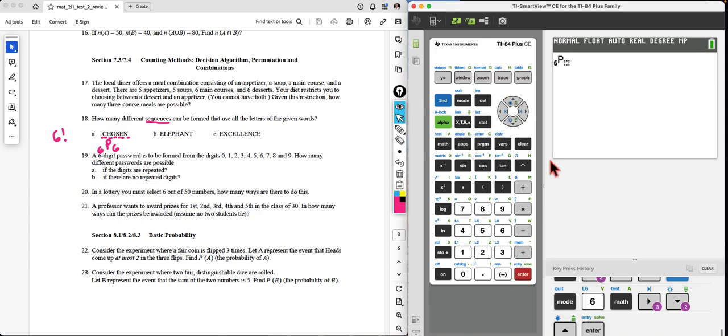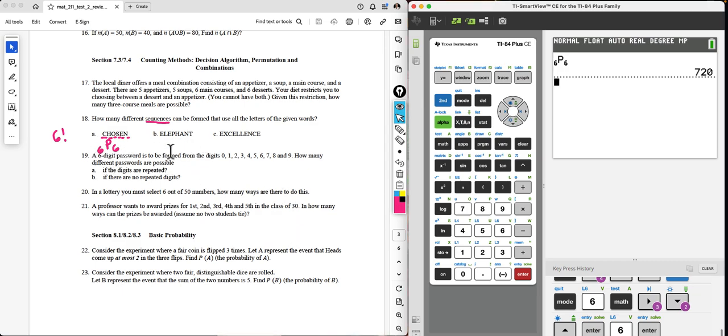We'll hit enter, and notice the 6 goes right in there. Some of you have to do the 6 first, but that goes there, and then we're going to use 6 of them at a time. It's 720. That's the correct answer. So that's how we could do a permutation. If we only used 5 of them, then so forth and so on. But that's how to use the technology.